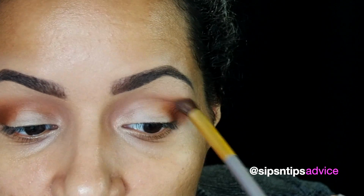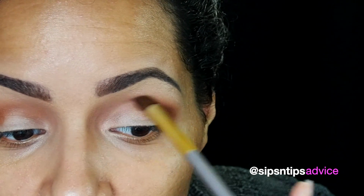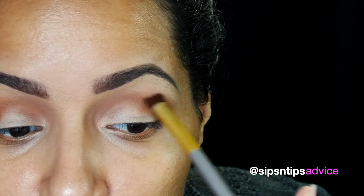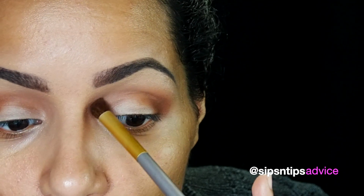Because I think that's probably the biggest mistake people make, and I made it too, which is getting too much product on the brush and passing it, and the colors that are supposed to be dark over here, you're getting them all the way over here.